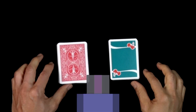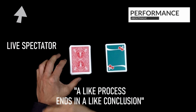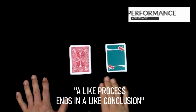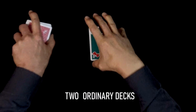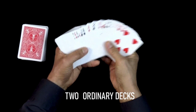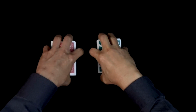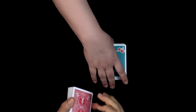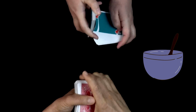I have a little theory that a like process should come up with a like conclusion. So we're going to try a little experiment here. Two decks of cards. They are just ordinary cards here, but different backs. So I'd like you to choose one of the decks. Whichever one you choose is the one you're going to use. Okay, you took the green one and I'll take the red one. Go ahead, take them and just give it a mix any way you like it.